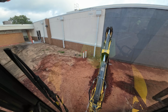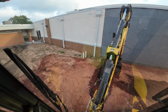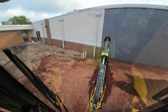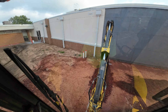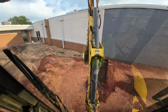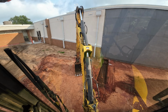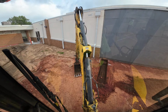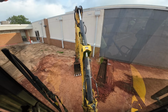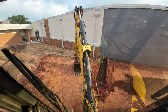This is gonna make for some nice stuff here, I think. We got sand underneath it. We've got a sandy material down under this red select top, so it'll come out of the ditch real nice. I'm still getting used to the difference in the bucket radius, but really not bad. Look at that dirt. Like butter. I don't think this footing goes very deep. Probably deeper than that, but I'm gonna wait, make sure. Anyway, another day, another footing.